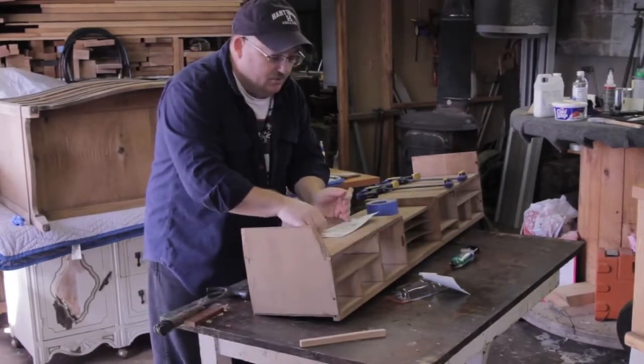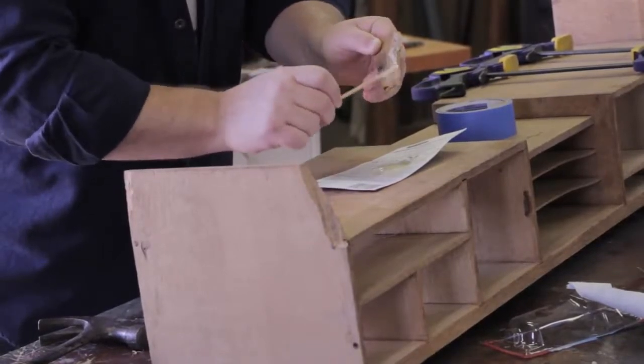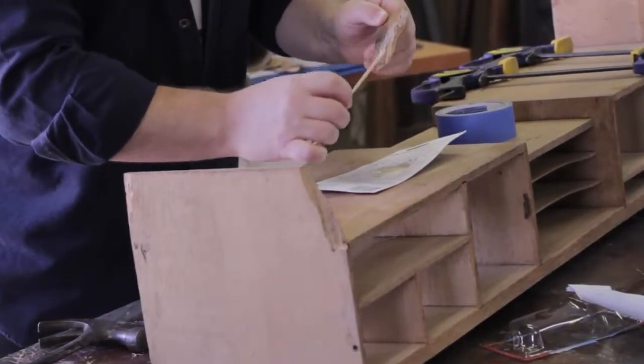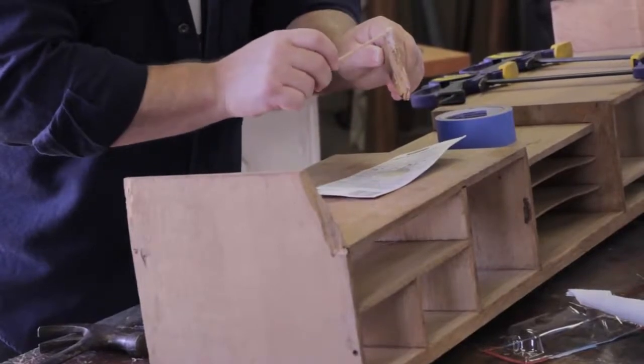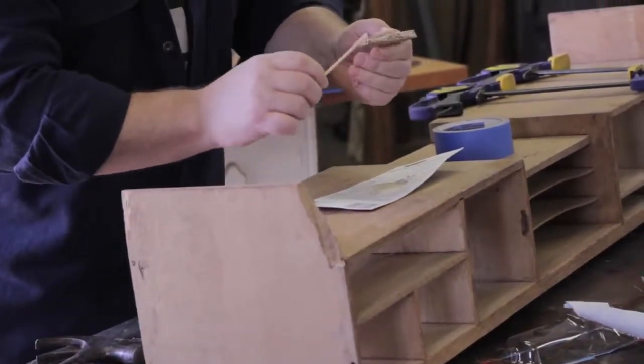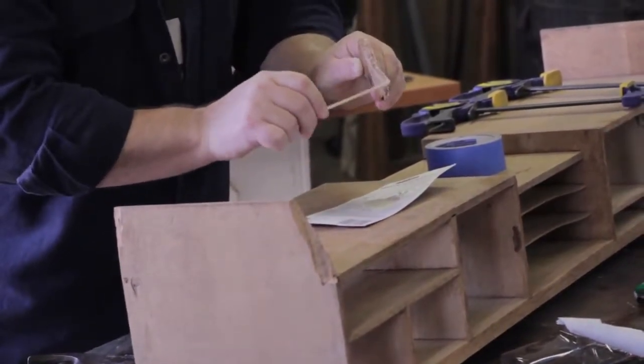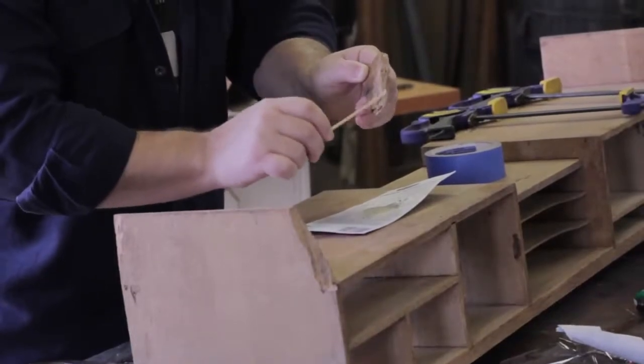you apply it as you would a normal glue. Try to go in the direction so it's not pulling the grain outward. You want to go in the direction that you used the brush on. So you apply it, definitely getting the ends all the way down to the front and the bottom there.